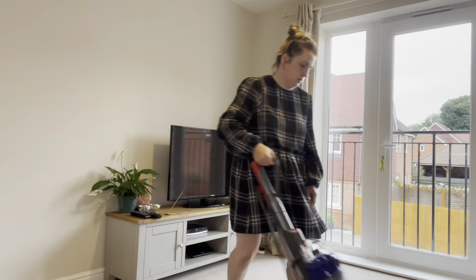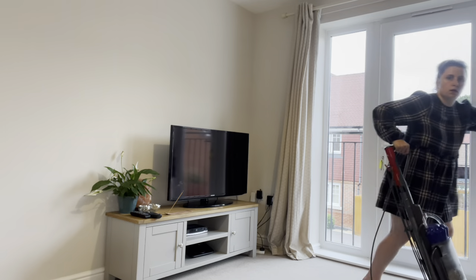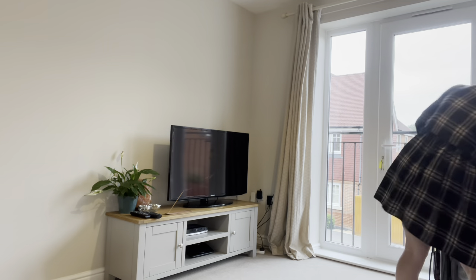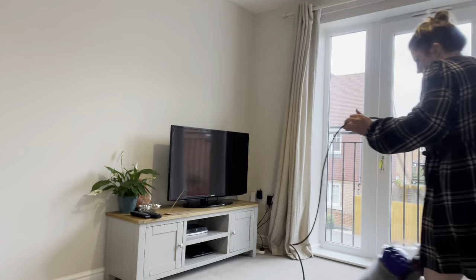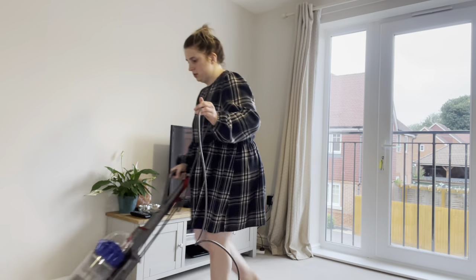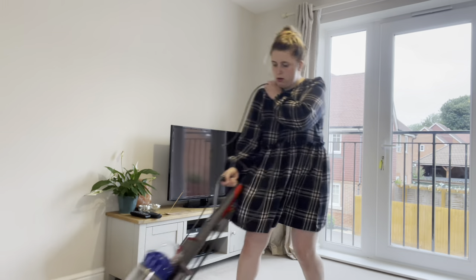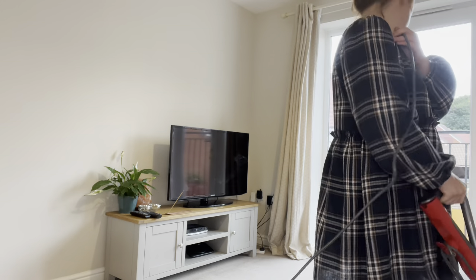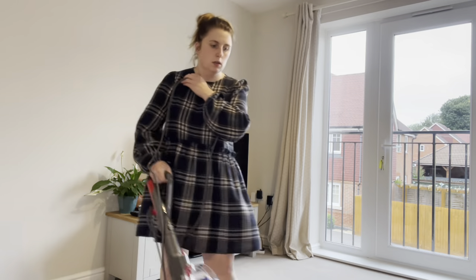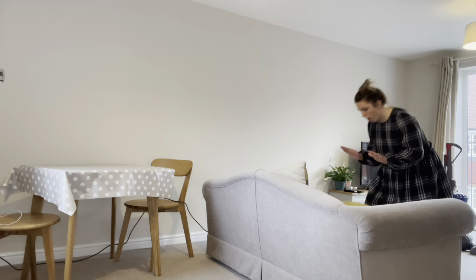I hoover about three times a week — I'm not sure if people hoover more. I really need to empty it. This is a Dyson hoover I got when I moved in and it's such a good hoover, it really picks up everything. I've also realised I'm wearing a dress to clean — who wears a dress to clean? I've tried to cut it out so you don't see any bum. I've got my big concentrating face on as I power around the floor, because Alyssa likes to eat her snacks in the throne and they get everywhere.